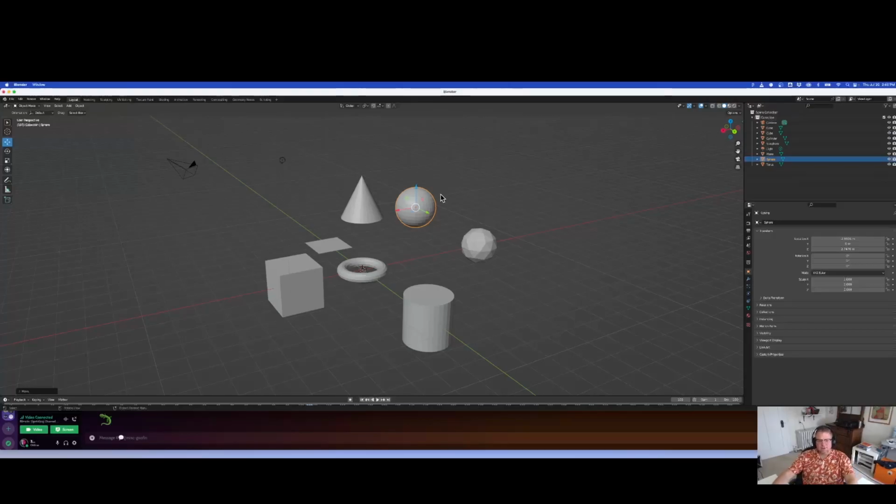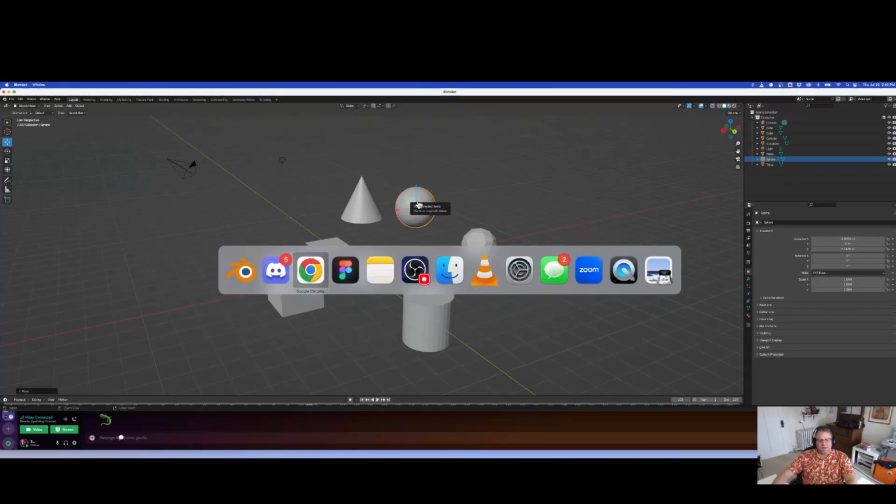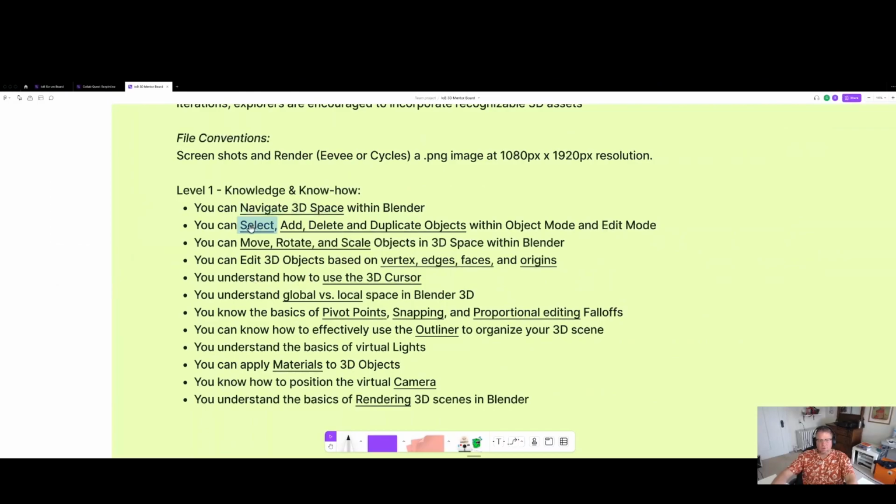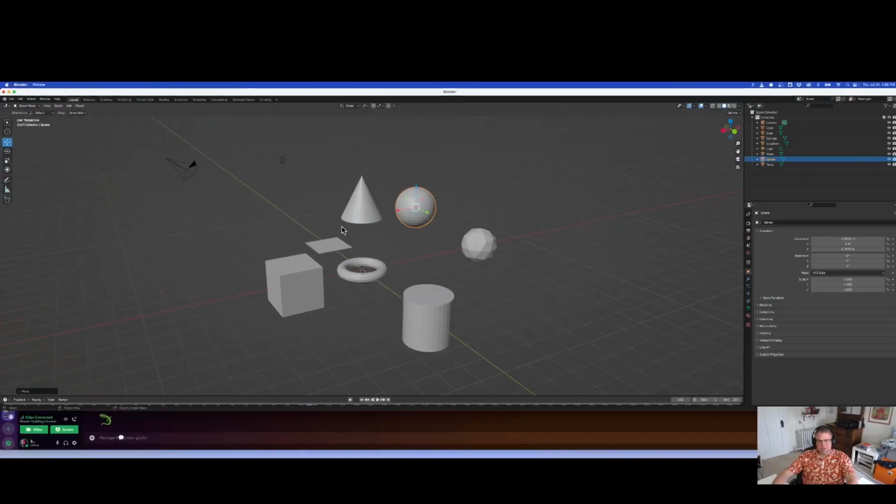Let's go ahead and get started on some of the other things that we need to do for this. So we've been selecting things, we've added things. I'll just remind you quickly how to select multiple things, and then we'll look at deleting and duplicating things as well. I said remind you, but the only reason I say that is because the same way we select multiple things in Windows or Mac OS is how you would select multiple things here as well.